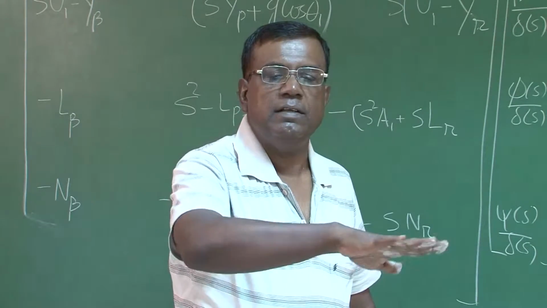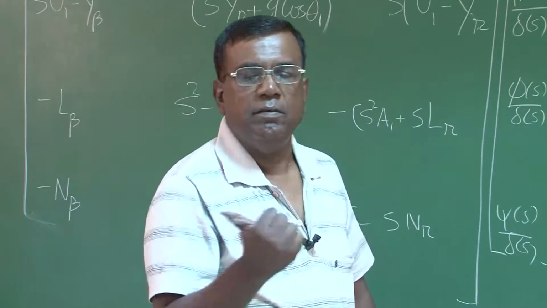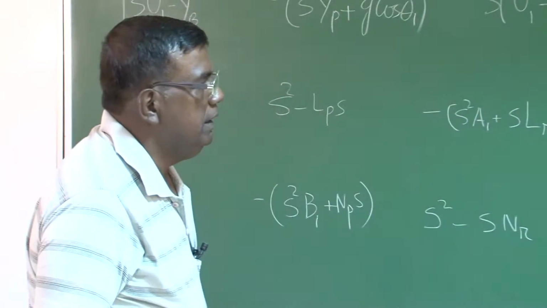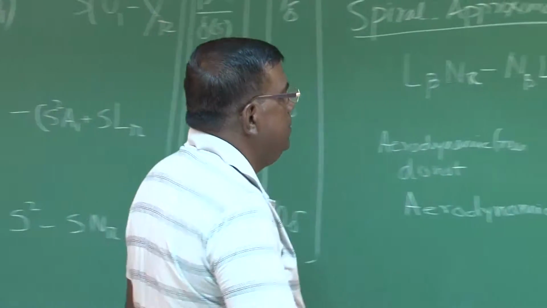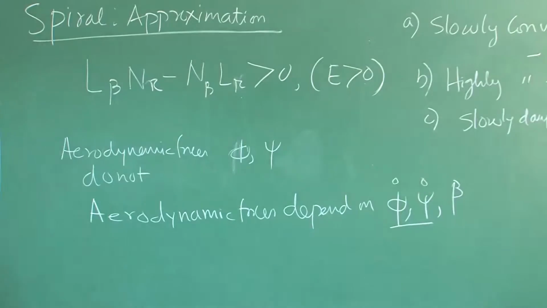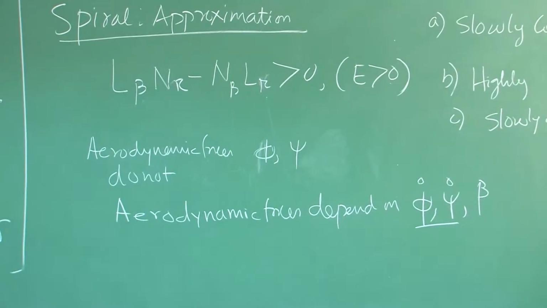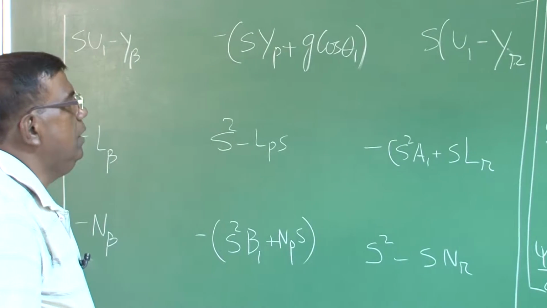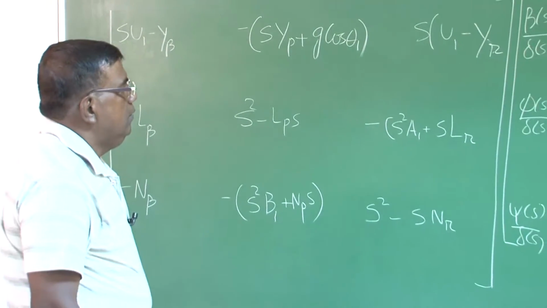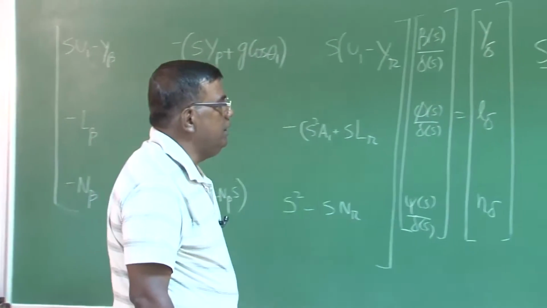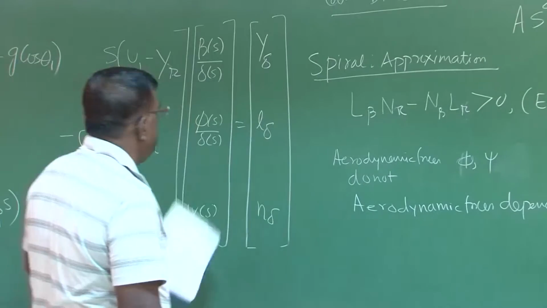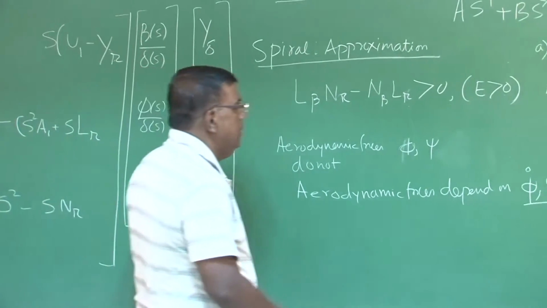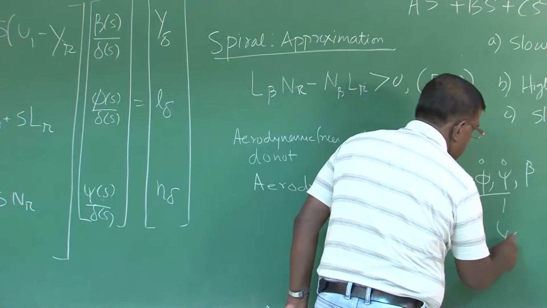Similarly, psi dot, there is a rate. So that will also give an induced beta, which will give you aerodynamic forces. That is why it is important to first identify this. And then, if we now try to simplify, which I am again cautioning you, it is not a very good approximation, we have to incorporate this understanding into this matrix. And remember, instead of psi s, we are telling the variable is psi dot.